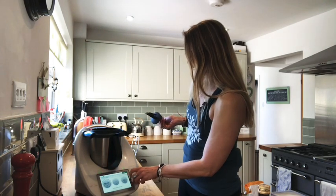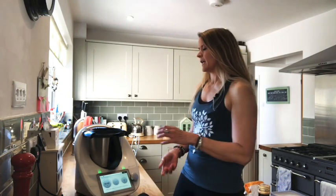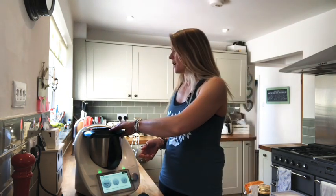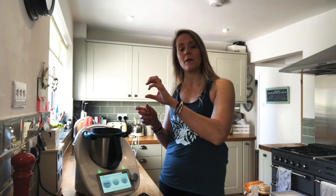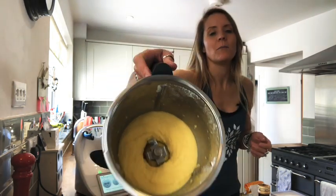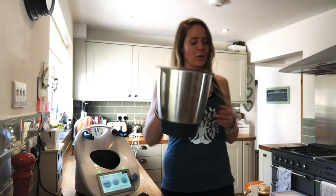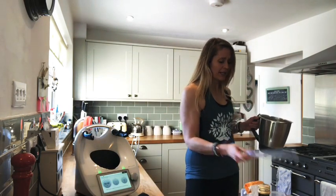Okay, that's lovely. Now because mine wasn't completely frozen, it was ready a little bit before the time. So all I did, hopefully you saw that, I just changed the timer dial and took it down to 0, which will stop the Thermomix at any point. And there we go. We have a beautiful mango sorbet, which is actually pretty much just like an ice cream.